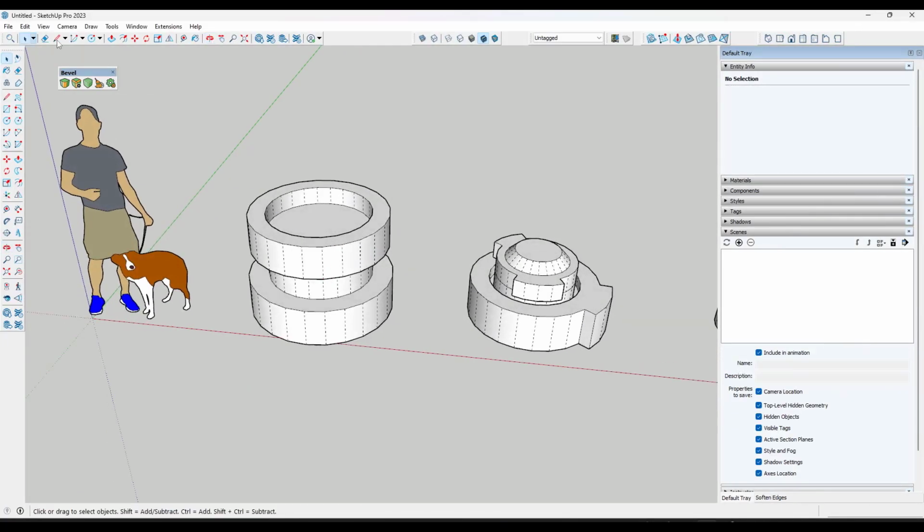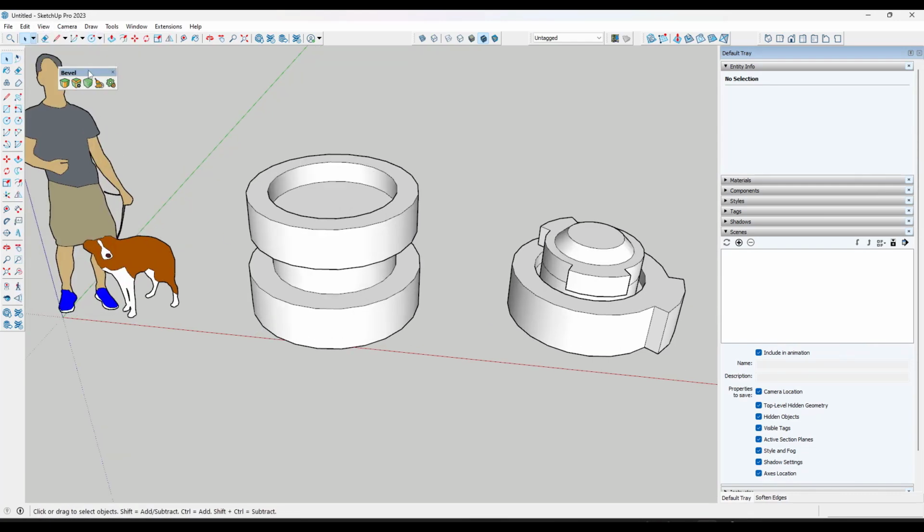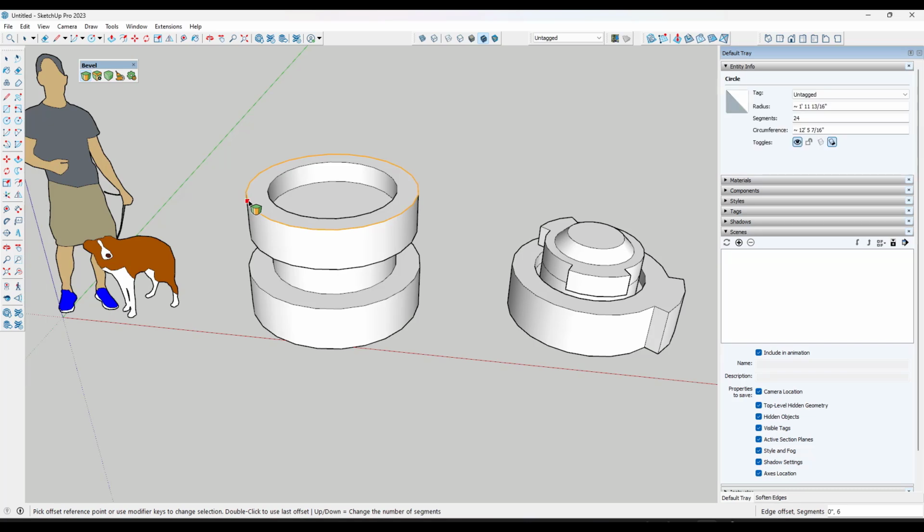So if I go into SketchUp, I'm going to go ahead and toggle my hidden geometry off for right now. And you open up Bevel, you're going to have the option for a couple different kinds of tools. So first off, you've got a tool that just works on your regular geometry. So what you do is you pick an edge right here, we're going to mouse over an edge and we're going to click on it. All right, so I'm going to click on this edge right here.